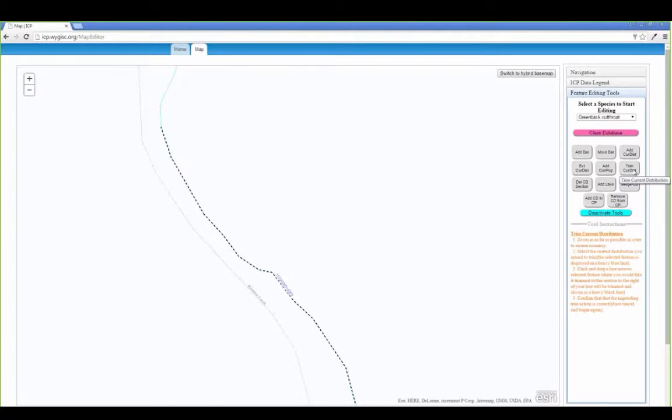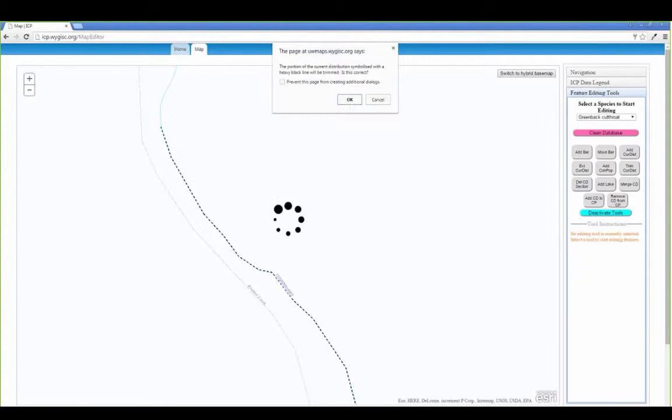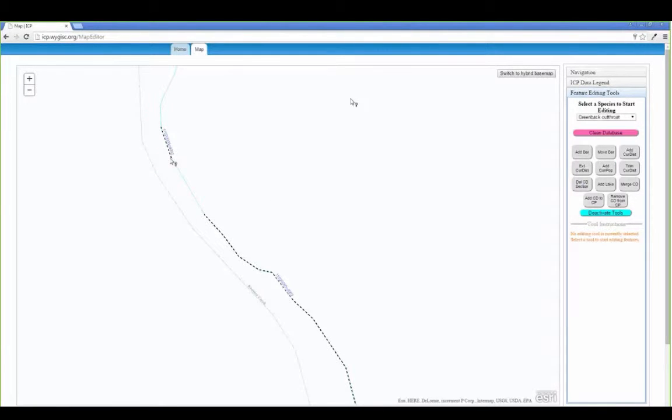There's also a trim current distribution. You select the distribution that you want to trim, and then place a line across to where you want it to trim. I went the wrong way there.